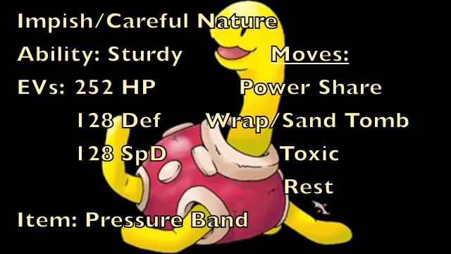And on top of that, you obviously have Toxic there to allow your opponent to be worn down even further by increasing damage at the end of every turn, unless, of course, they're a Steel type or Poison type. But you get the idea. And then after that, you're going to have Rest as your last move to recover all the HP you may have lost, and then be at full health. Get rid of any statuses too, because that is also essential.